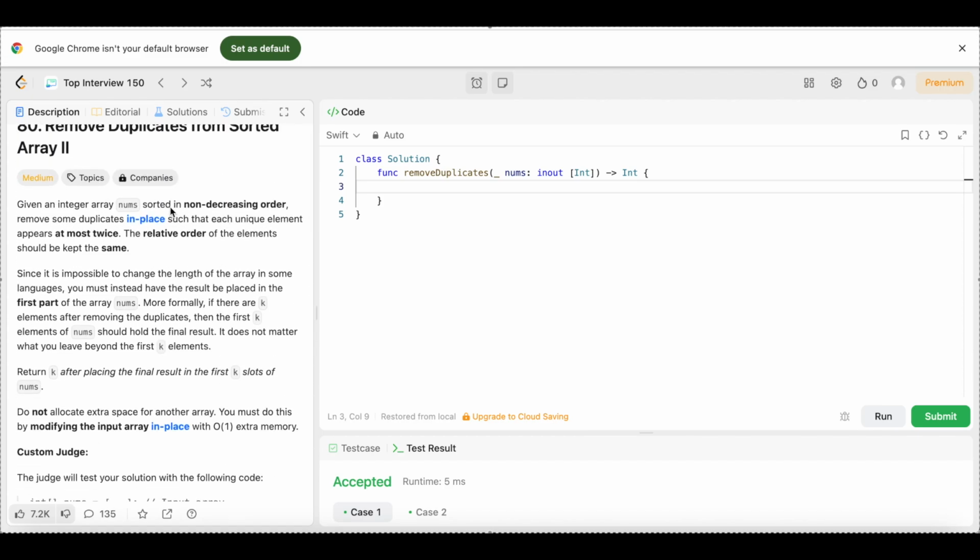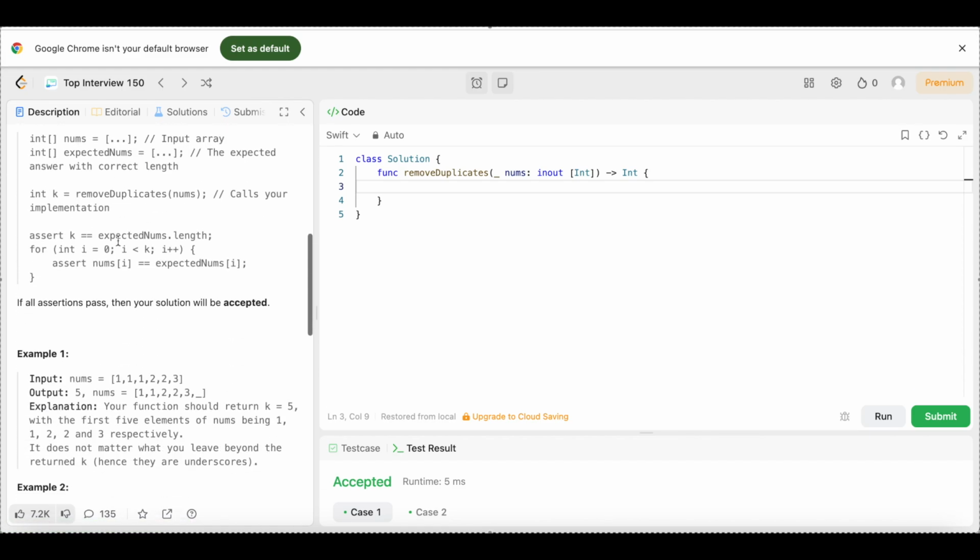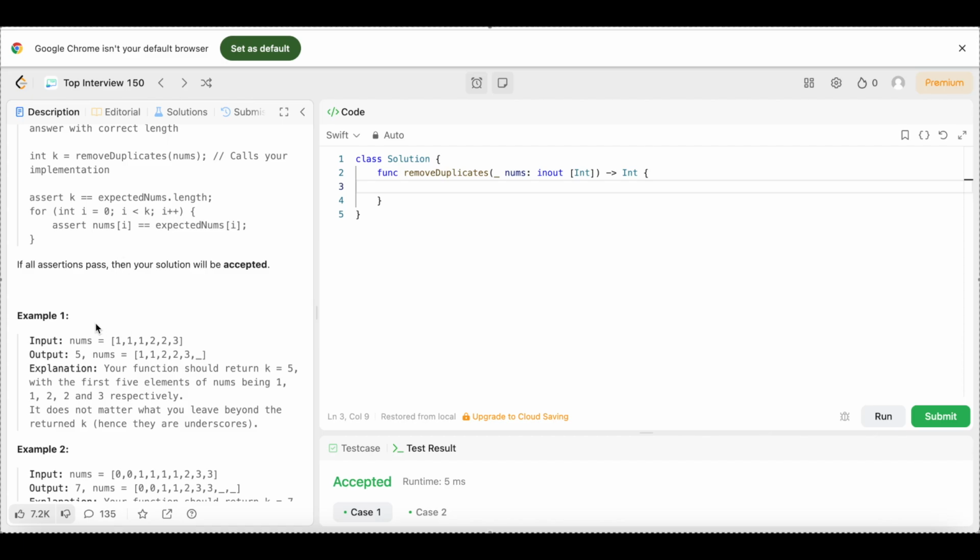Why? Because it says remove the duplicates in place such that each unique element appears at most twice. So the input nums has 3 ones, but we are removing the duplicates so they only appear at most twice. That's why here they only have 2 ones, and we have an underscore at the end for the extra 1 that we had to remove, right?